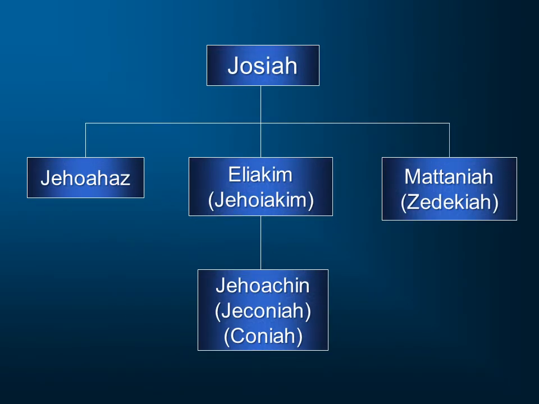To Josiah were born Jeconiah and his brothers. Now Josiah had been the last good king of the southern kingdom of Judah. This is after Judah and Israel had split into two kingdoms. Josiah was the last good king, and he was put to death by Pharaoh Necho, who was going up to fight that epic battle of Carchemish against Nebuchadnezzar. And when Josiah died, he died at Megiddo. We commonly call that place Armageddon. The people of Judah took his son Jehoahaz and made him king in Josiah's place. But Jehoahaz only lasted 3 months, and then Pharaoh Necho came and deposed him, took him away, and placed Eliakim, also known as Jehoiakim, on the throne. So Jehoiakim became the next king.